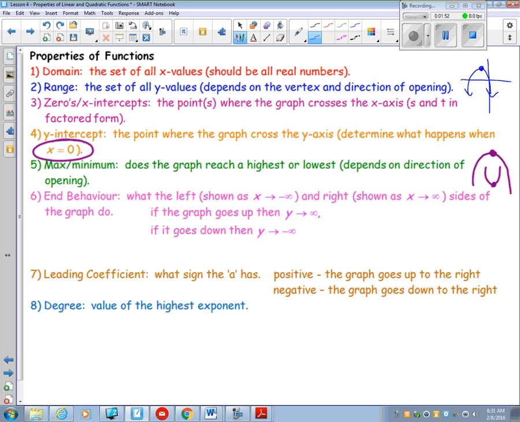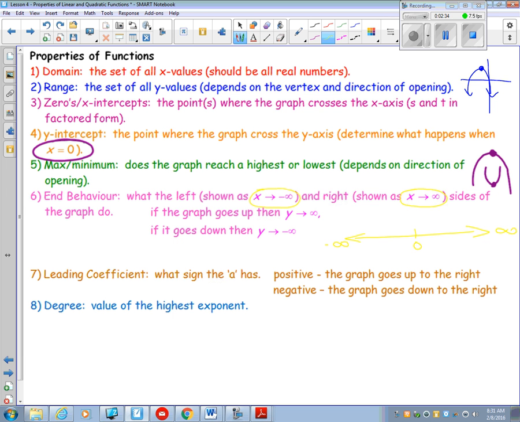Here's our big new one, the end behavior. Okay, I want to know what my graph does on the left and the right side. I'm not going to write out the words left and right. What I'm going to do instead is use this notation here in the middle. As x approaches negative infinity, on the number line, negative infinity, if this was 0, would be way down here at the end, as far as I can possibly think. So that's a way of saying as I go to the left. And then if I go to the right, the highest possible number I can think of there would be positive infinity. Again, I'm going to show that by saying as x approaches infinity. And that's my notation to say here's the right-hand side of my graph.